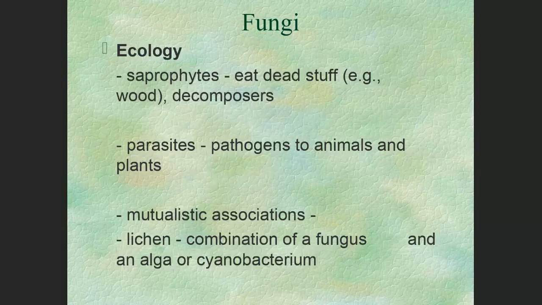So as I already mentioned, the primary role of fungi in the environment is as a decomposer, technically a saprophyte, an organism that eats dead things. So when trees fall down, when plants die, molds grow on them, fungi grow on them like shelf fungi, and the whole purpose is to help to break down that dead plant and recycle nutrients back into the environment. Fungi can also be parasites that can be pathogens to plants and animals.